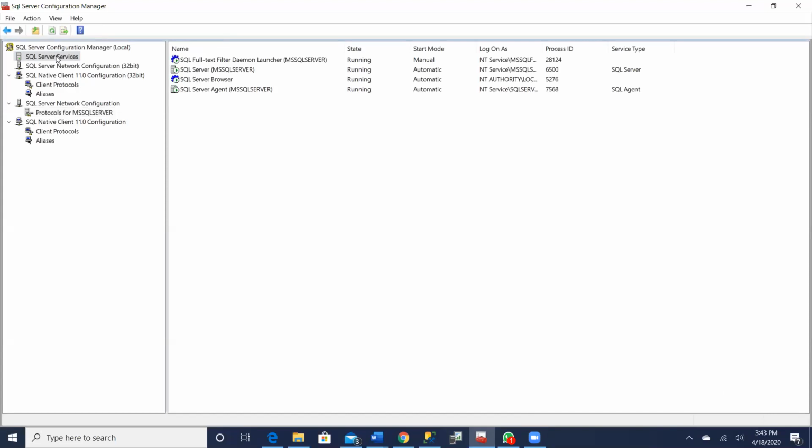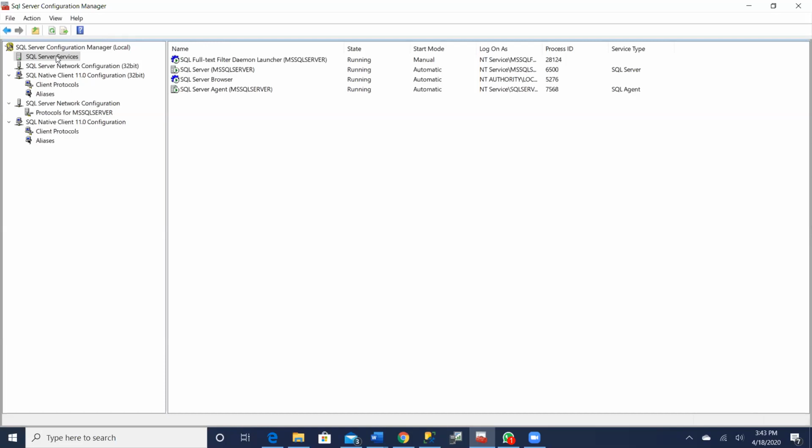So how many instances do you have installed? Right here, only one. It's only my default that is showing right here. Have you had SQL installed on your computer before? I did both the, what do you call it? Both the prod and the dev. Maybe you forgot to connect it.